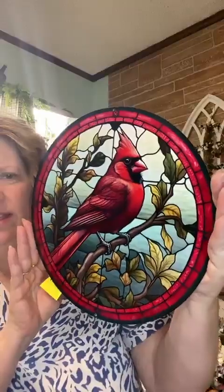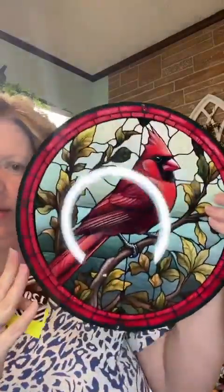And then I also have a really pretty cardinal. It almost looks like a stained glass window. It does have a spot at the bottom and at the top so you can fasten it to a wreath. Okay, and that's number 120 for 13.